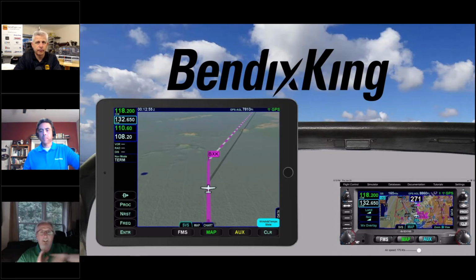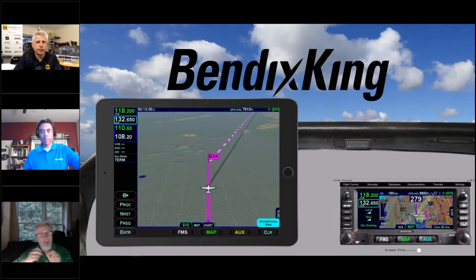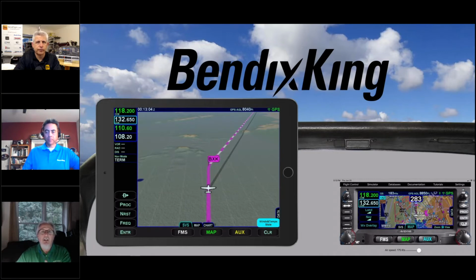No, ForeFlight works independent of the other iPad apps, the IFD 100 in this case. ForeFlight communicates directly on the Wi-Fi channel to the panel mounted AeroNav in this case. And then if you want to launch the IFD 100, it'll set up a communication link and operate independently of ForeFlight. So if you have dual iPads communicating with the panel itself, you don't have to go through the IFD 100.